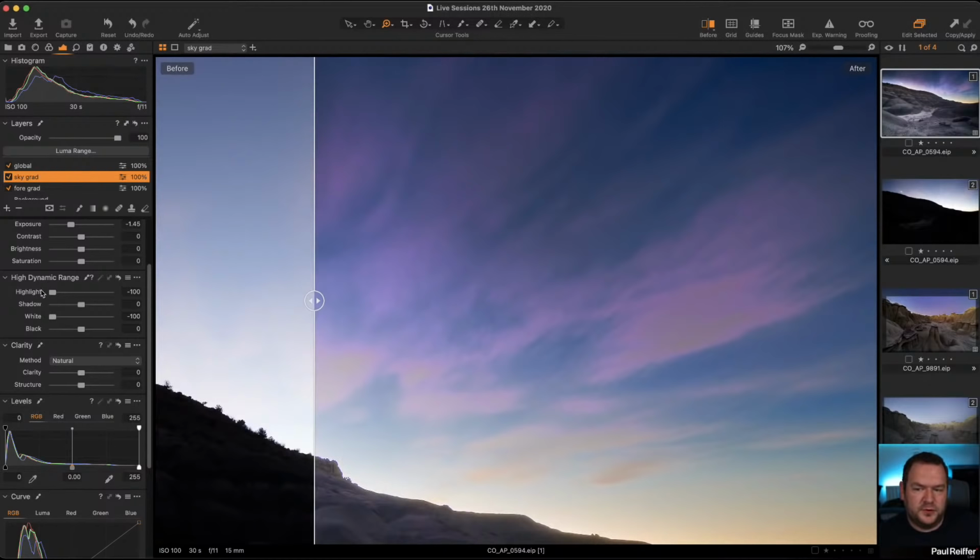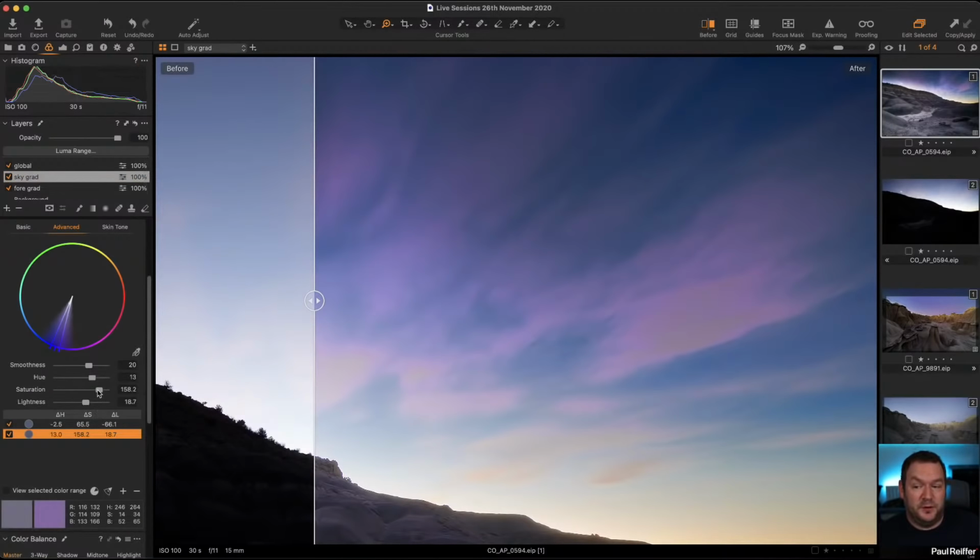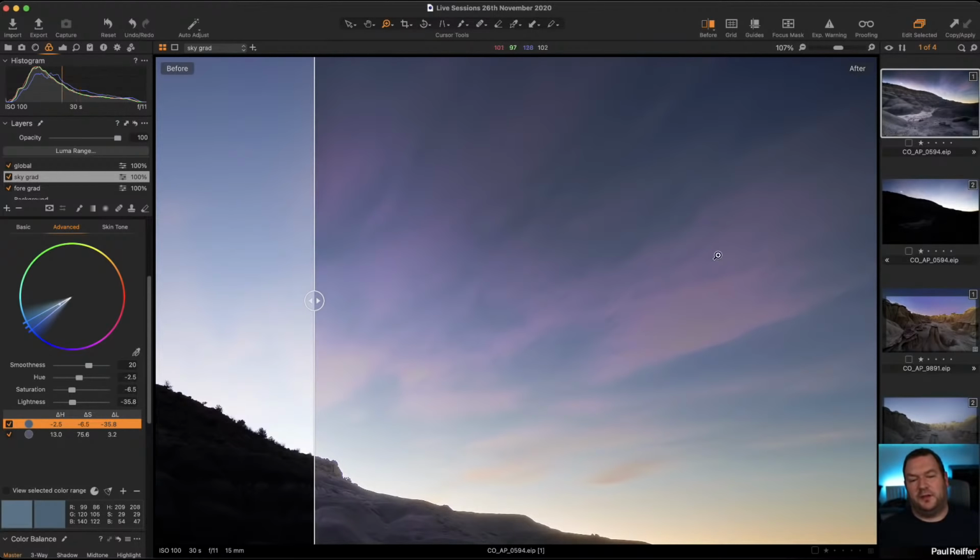However, if you push these sliders too much, you will get the effect of flattening stuff down. And equally, if we push these too much, especially on the color editor, and it's especially, I think, on this one here, what we end up with is losing some of the texture and everything that's in those clouds.